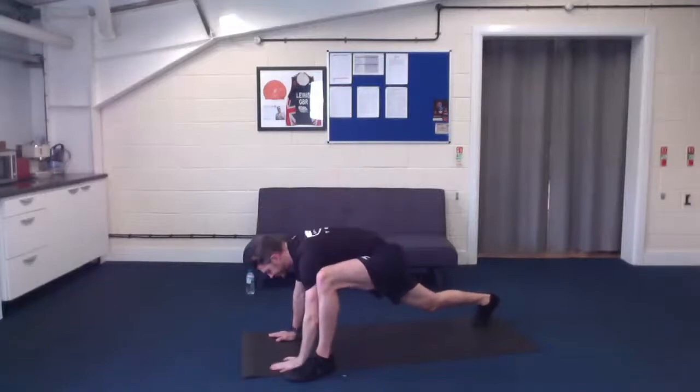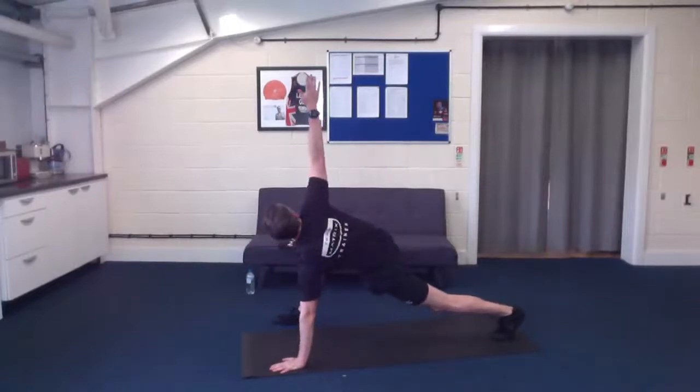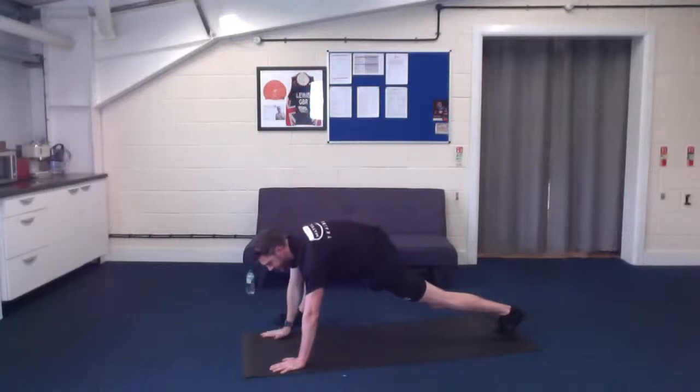Okay, swap over to the opposite side. Opposite arm comes up now. Push the back heel away from the rest of the body, just so that way you start to stretch and lengthen through your hip. Now we're going to go back to a downward facing dog.